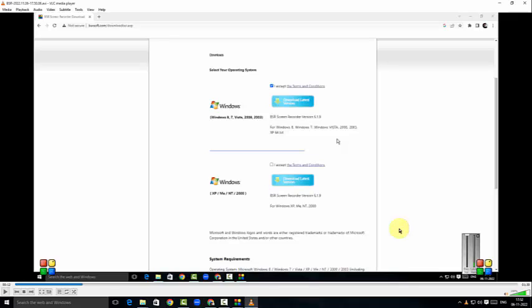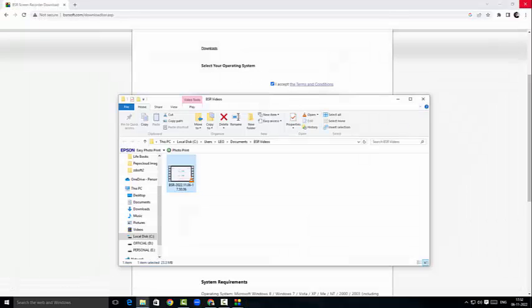So if you are a beginner, I suggest you try out the BSR Screen Recorder for recording your screen videos, and it's absolutely free, guys. There is no catch like you need to pay some amount for recording your screen videos. There's no such thing when it comes to BSR Soft recorder, so I think it's the best. But the thing is, you don't get to record your webcam, and that is a bummer, guys.